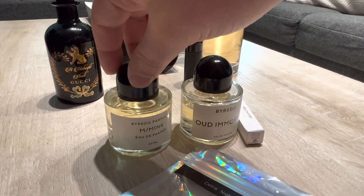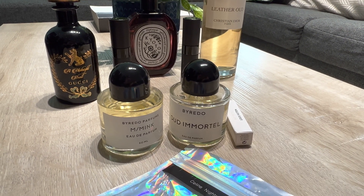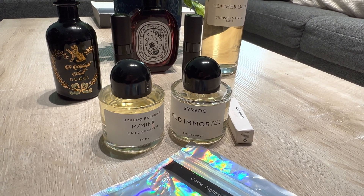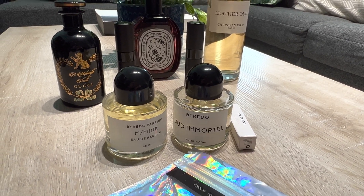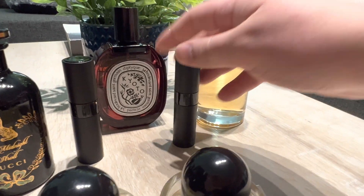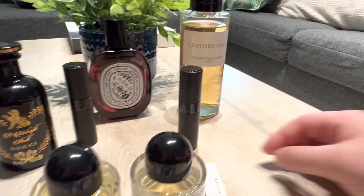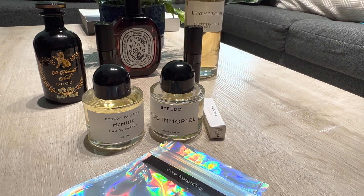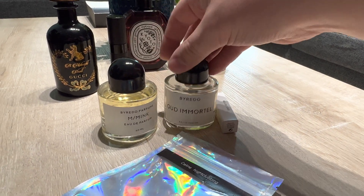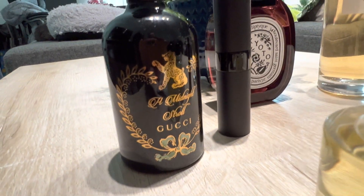Hopefully the performance is great and the reviews are good, but Dominique Ropion is behind it so it should be worth checking out. I'll probably end up decanting that one too just to cut the cost. Thanks for checking in and I'll talk to you guys on the next one. Maybe I'll do a proper review on these.